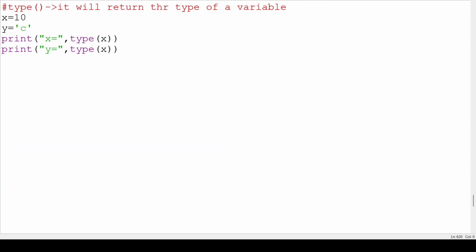How? If you know it, let me know in the comment section. I will tell the answer. Whenever you store a character, it will be stored as an ASCII value, which is an integer. For example, if you store c, its ASCII value, which is nothing but 99, is stored inside the value of y.